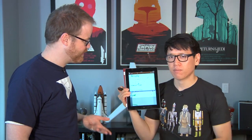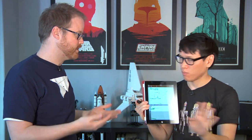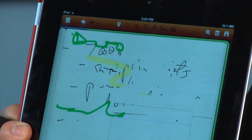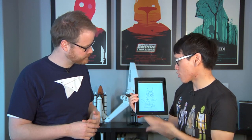I would recommend it if you are someone who likes writing out your notes and you can take your time — if you are not time constrained, so not in a classroom setting. If you are jotting down your ideas, a list of notes for yourself, and you want more pen options than something like Paper gives you. Paper is for drawing; this is the equivalent of Paper for writing. It's $6 in the App Store, works for the iPad. It's not retina ready yet, so the resolution still looks a little pixelated, but the wrist protection does work.